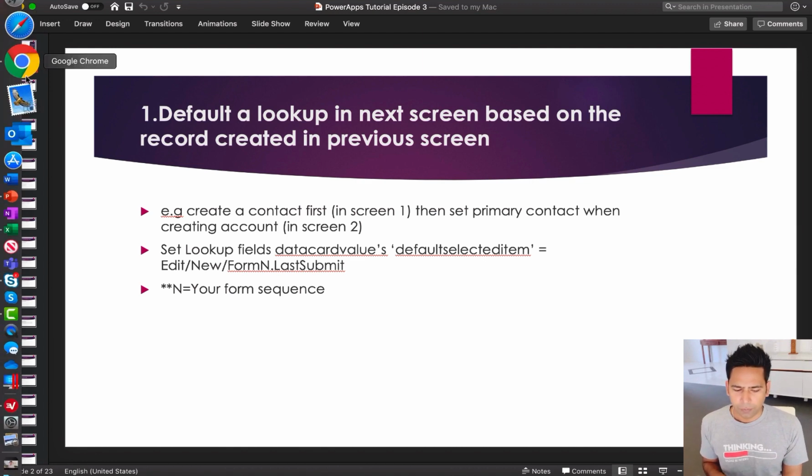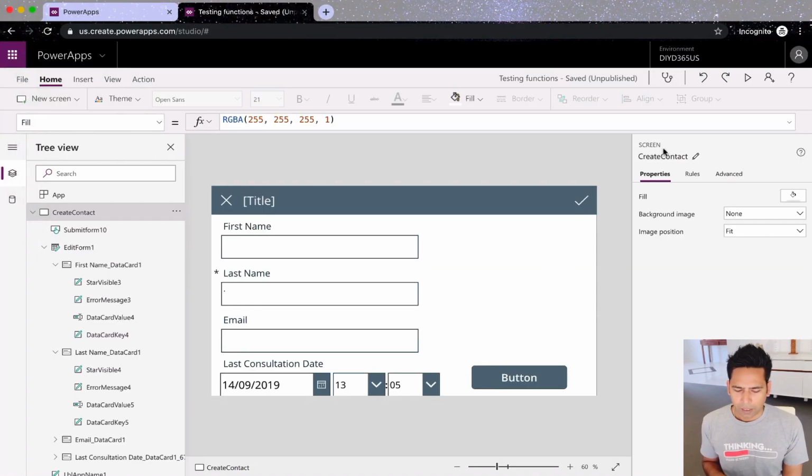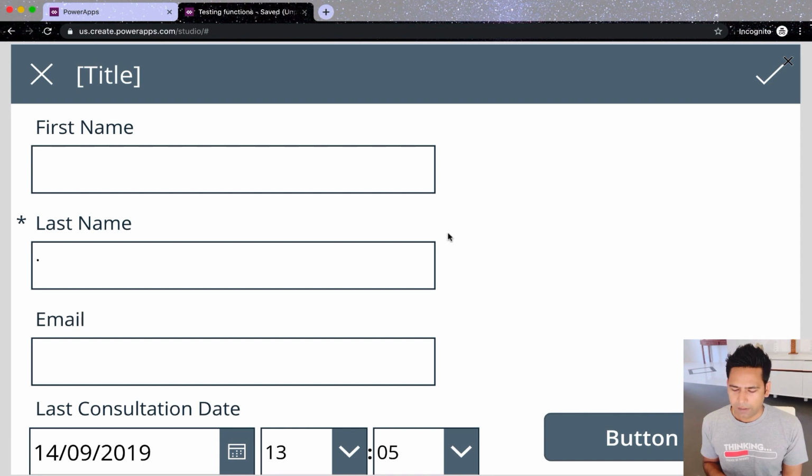I'm going to Power Apps now. This is my contact form. Please do not judge the form that it looks so cluttered and whatnot. It's just to demonstrate. I've added so many buttons and I've not done any screen background or logos, etc. But it will serve the purpose. So let's look at what I'm talking about. This is my contact create form.